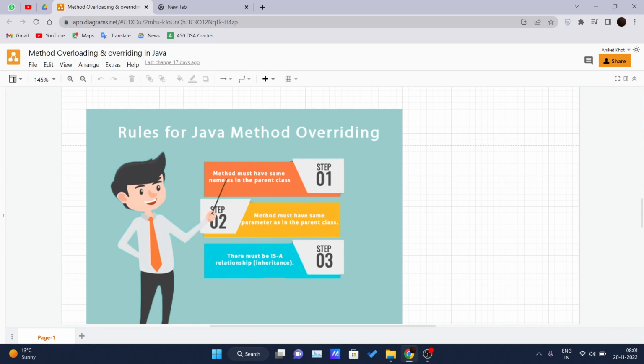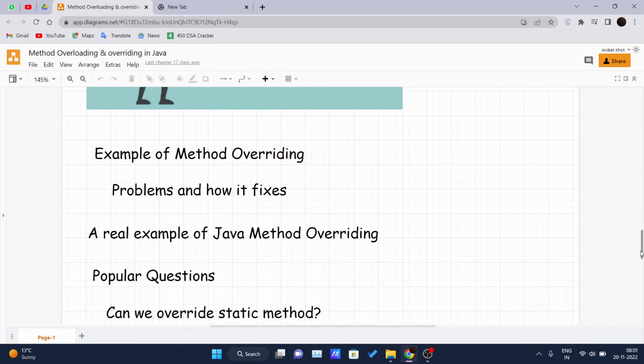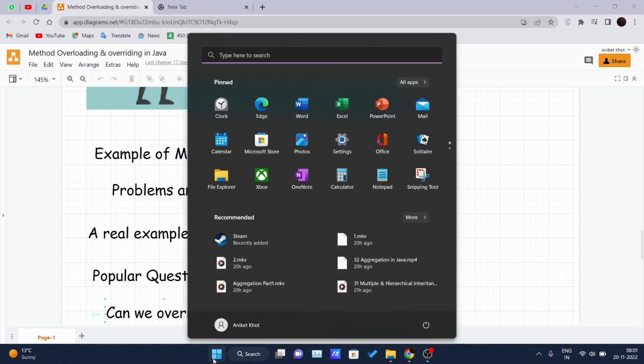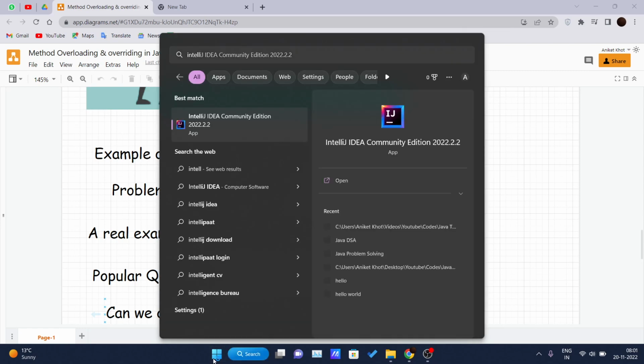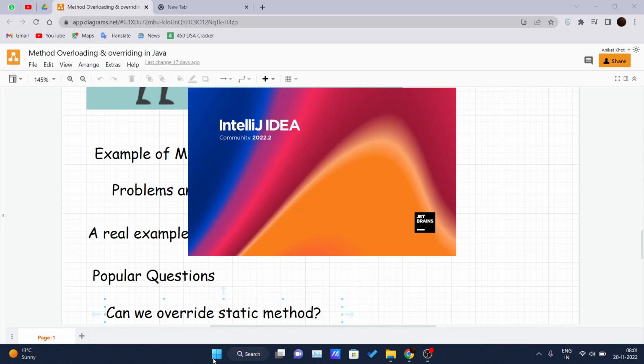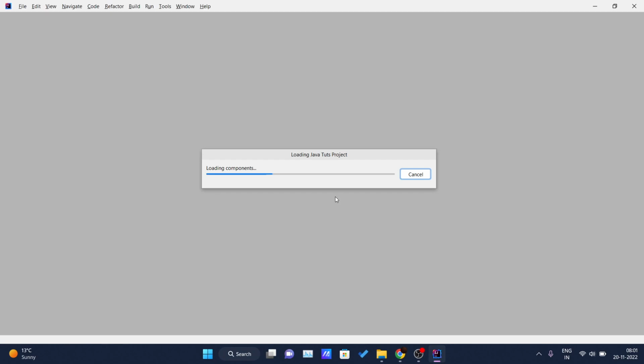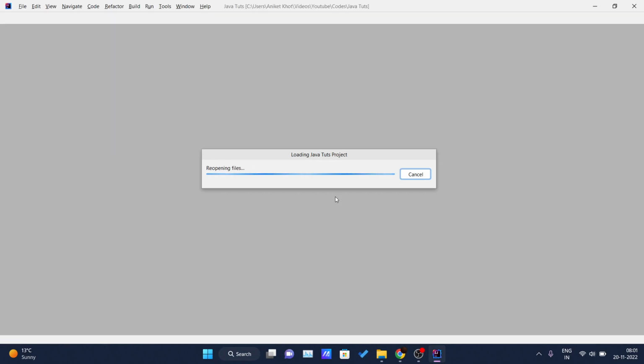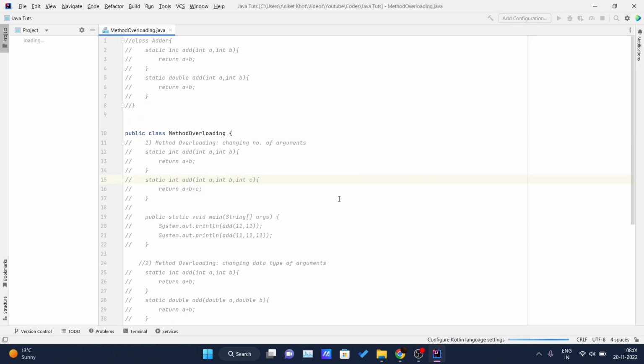Okay, let's understand the problem without method overriding, and we'll see how it is fixed by using method overriding. So let me open my IDE. We'll see one example of how method overriding fixes one problem.